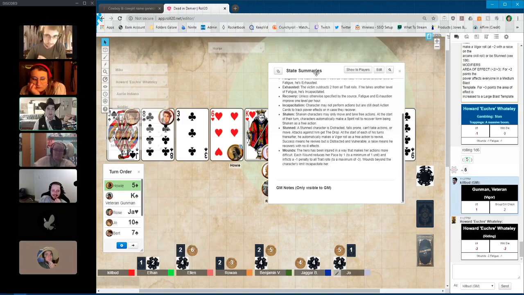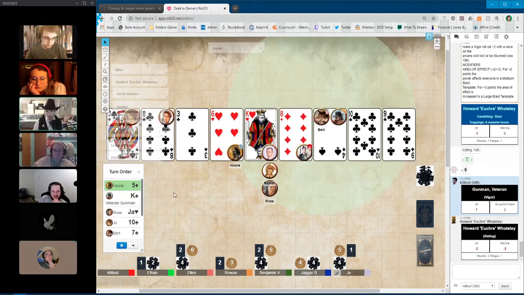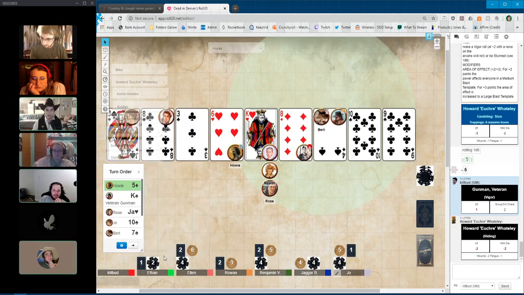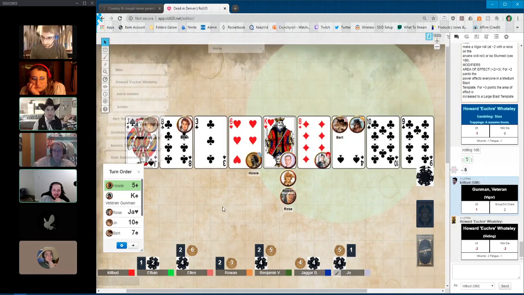So you can either suffer a critical failure or you can use one of your red bennies as a D6 to negate the critical failure, though I will get a benny. I didn't know that was a thing, but I'll take the failure. Okay. You'll take the critical failure? Yeah. All right.